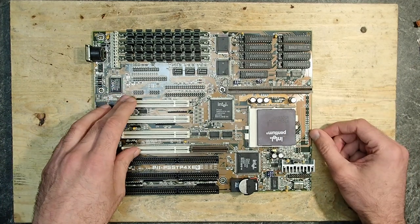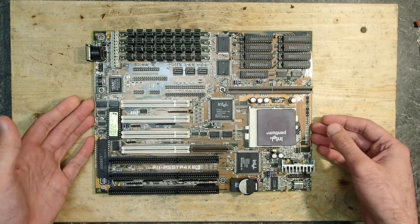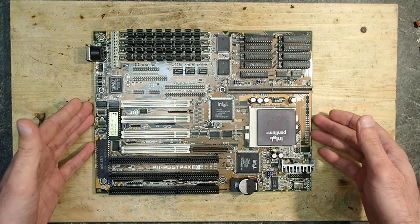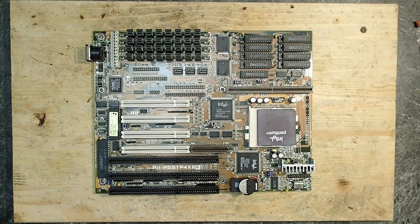And here on the left we have 4 PCI slots and 3 ISA slots. As this board was sold, the AGP port was not yet introduced, so this mainboard is limited to PCI graphics cards only. Well, ISA too, but that makes no sense.